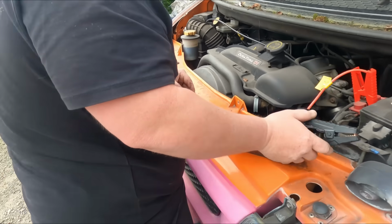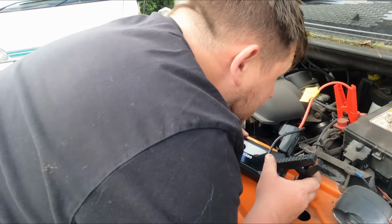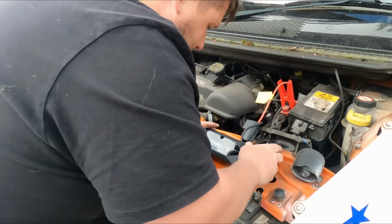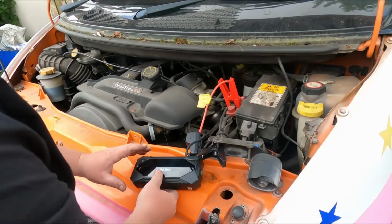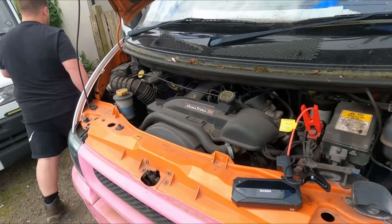But if I put one on the seat one here, being a twin battery van, it might do something. You might just have to turn that on, but you might just have to hold it tight, you know what I mean? So it gets a good connection. Yeah. Right, we'll see if we can get it on. Be back with you shortly.